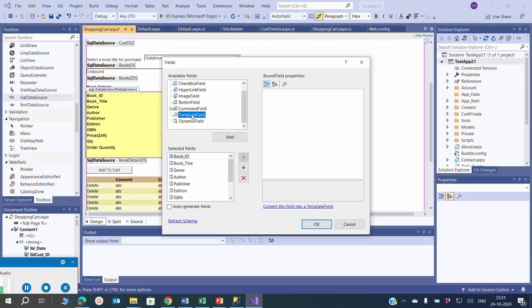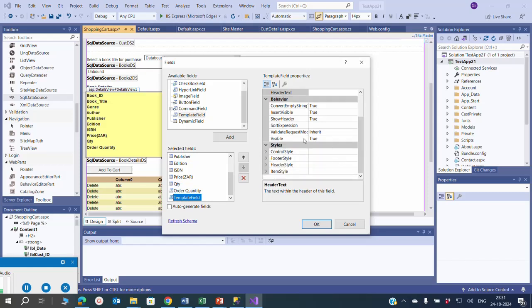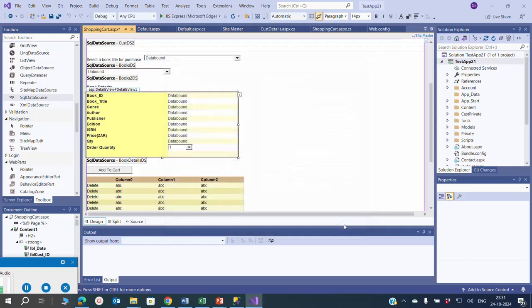So we added a template field here, and on clicking add we have added a new template field. You can see we have added a new template field. The new template field is here to display the order quantity that we are going to order for this.